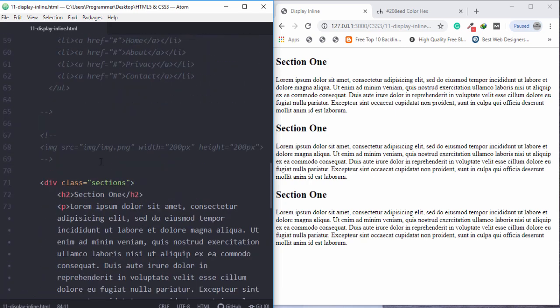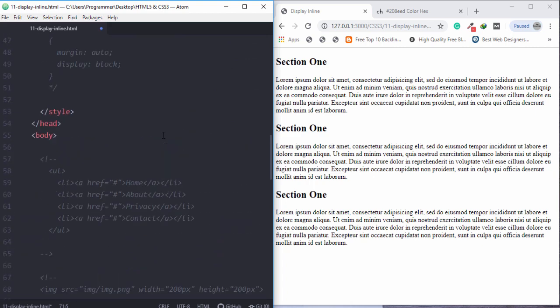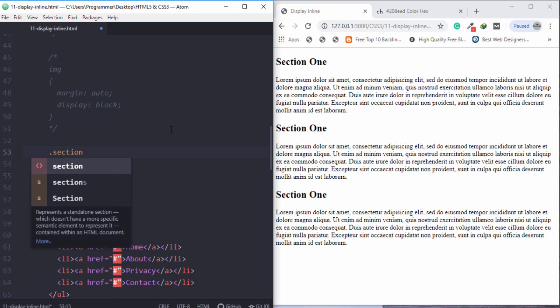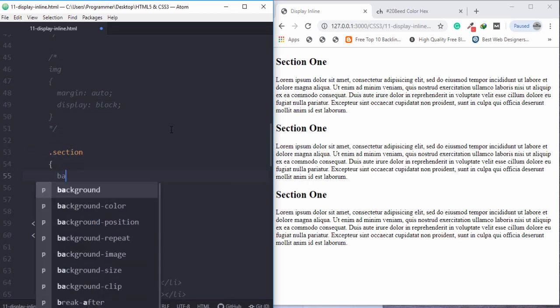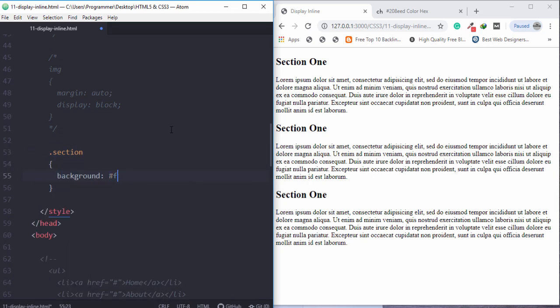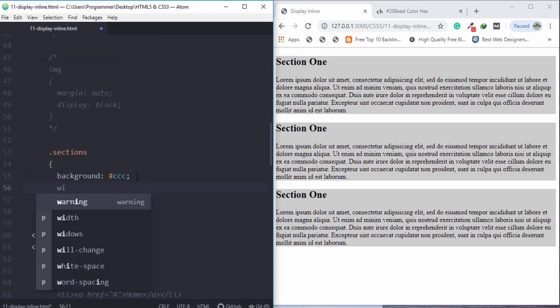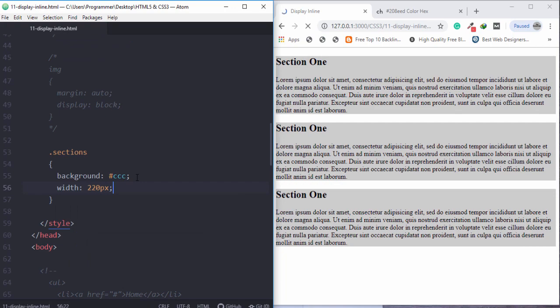The first step, first I'm gonna style that. I'm gonna call it sections. I'm gonna use background, right? So that I think sections, right? Then I'm going to assign the width 220 pixels, I think.